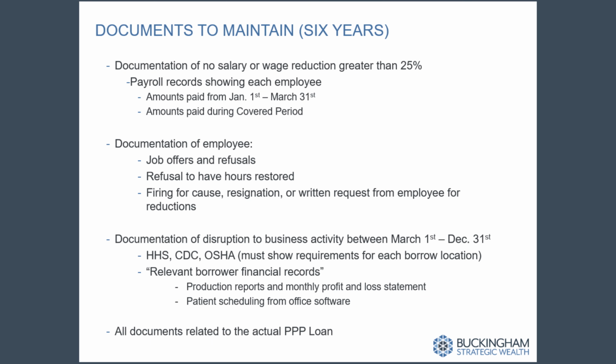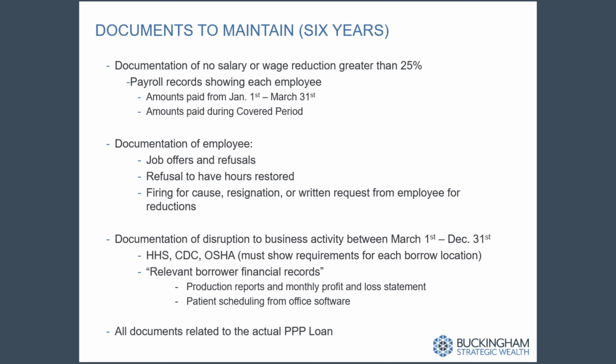Now, there also is a list of documents that you need to maintain, but likely do not have to submit. It really will be to your lender in terms of the documentation they want, but explicit in the Easy PPP loan forgiveness application is this list of documentation that if the SBA came back to ask for any of the documents around your PPP loan or your forgiveness application, they will be looking for these documents for up to a 6-year period. So we want to have documentation that there is no salary or wage reduction greater than 25%.